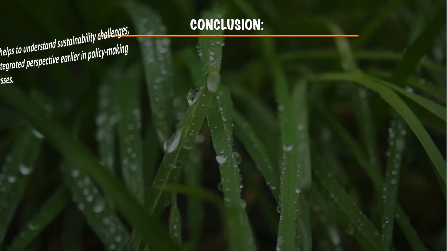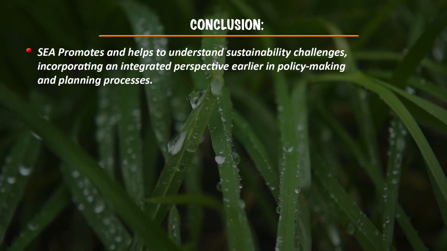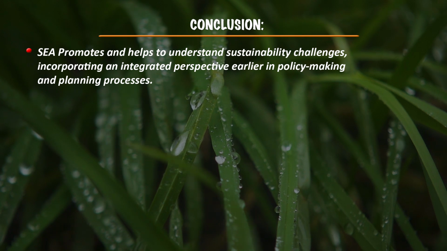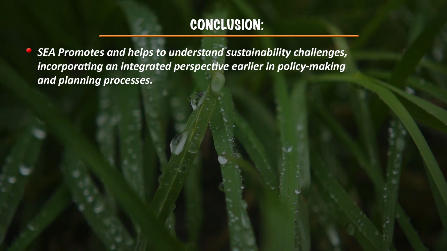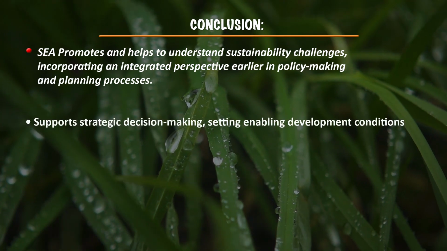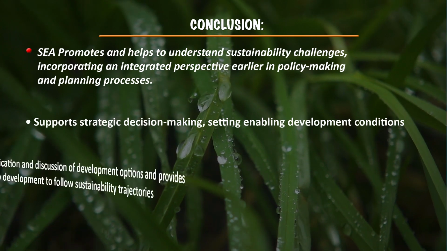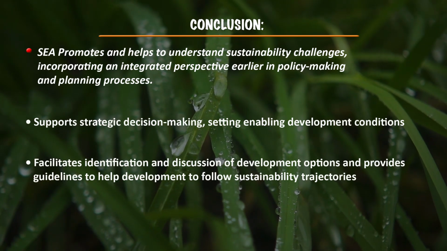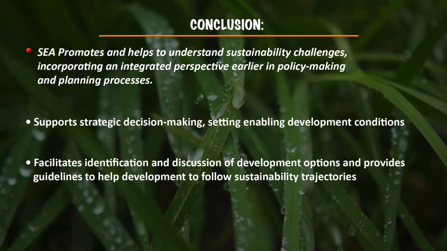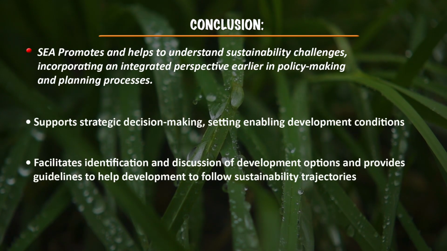Dear learner, we conclude that strategic environmental assessment promotes and helps to understand sustainability challenges by incorporating an integrative perspective earlier in the policy making and planning process. It also supports strategic decision making by setting enabling developmental conditions. It facilitates identification and discussion of development options and provides guidelines to help development follow sustainability trajectories.